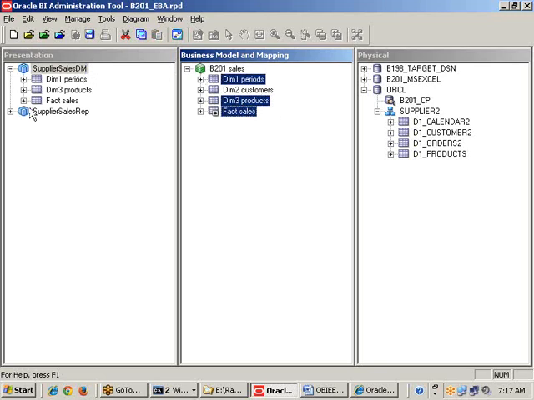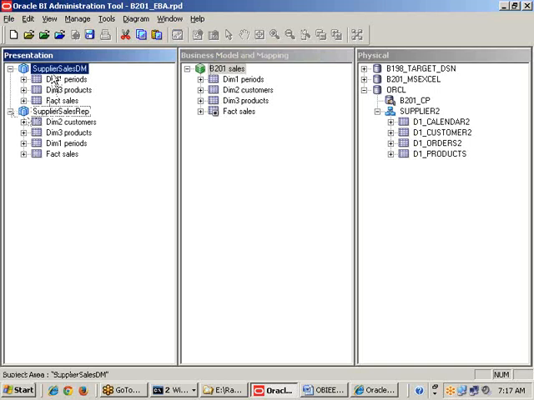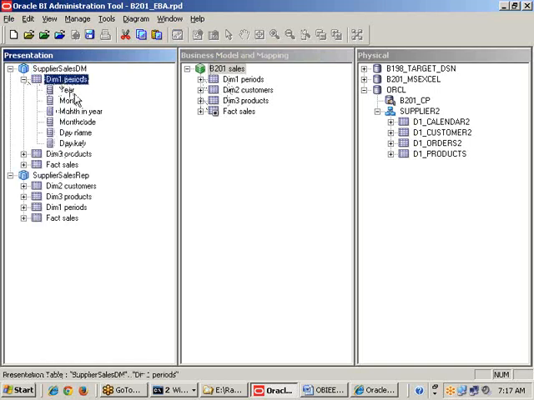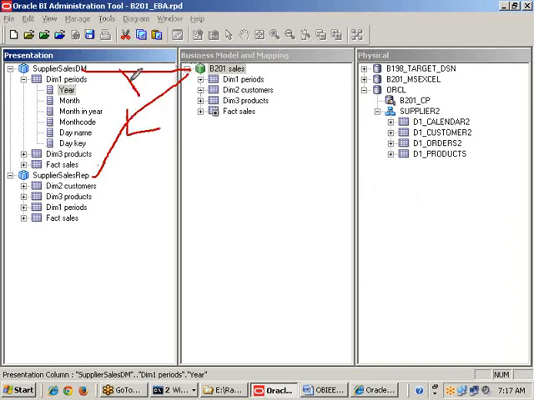Now, if you understand here, I have two things available here. This is one subject area, this is one subject area. Both are coming from the same business model. Okay, now you understand clearly the meaning of subject area, and inside it the presentation tables and presentation columns. However, I have one question. How do I come to understand that from this business model I need to create these two subject areas? Based on what we decided, these are the two subject areas we require.